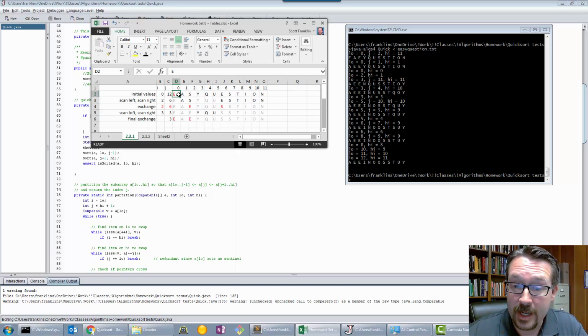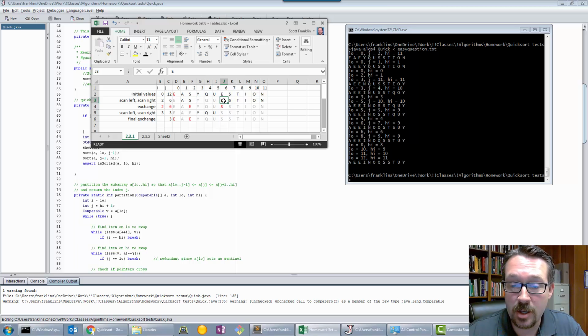What it does, remember, is from 0 to 11 here, it's going to use the first one as the one that it's going to move. It moves from the left, adjusting I until it finds one that is bigger, that is after E, and that's going to be this S right here. So that's why I is 2, and it's also going to move from the right until it finds one that is either less than or equal to, and so it stops here at the E.